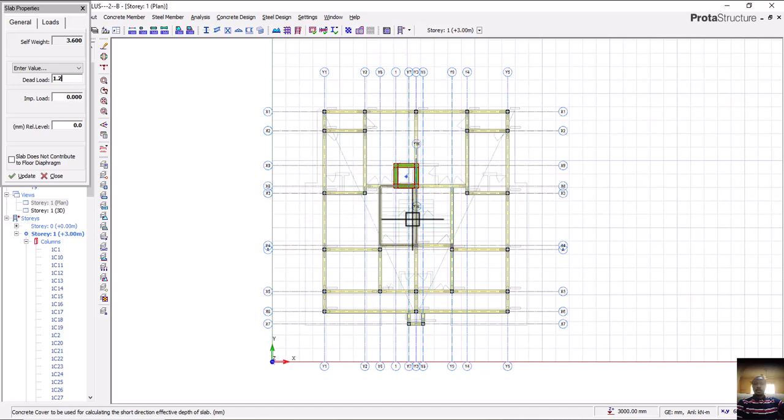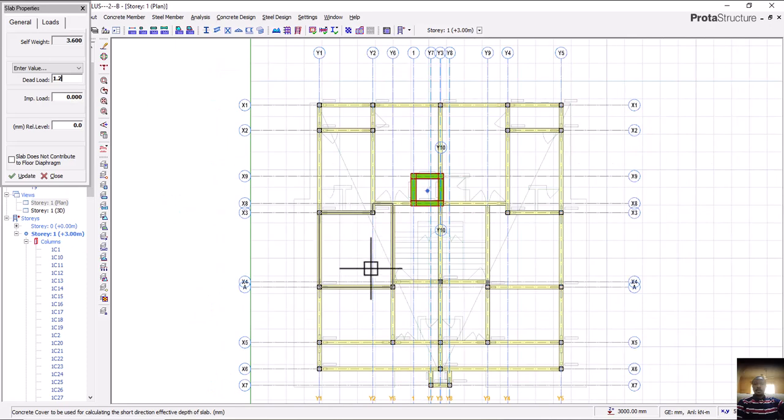In some places I'm going to use 1, but where there is going to be a partition load, like in terms of a wall, I think it's around this place that we are going to be having such a partition load. Understand? We are going to be having a wall sitting on this slab. That place I'm going to be using a line load on that slab to design. Is that okay? So I'm going to load that place separately. All right, that is fine.